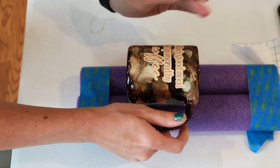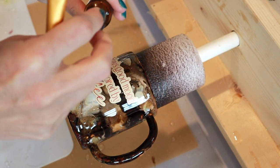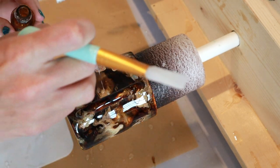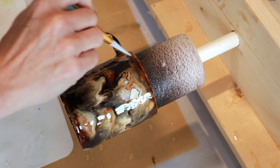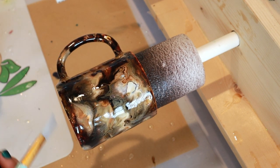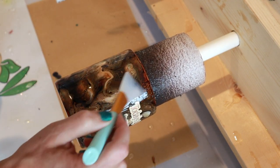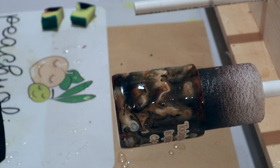The placement of the decal went on pretty seamlessly. My letter vinyls are very thin so I want to make sure they're really well placed. Now I'm going to use Counter Culture DIY's Quick Coat, which is a urethane sealer, to make sure my vinyl is good and sealed onto the cup so the final layers of epoxy go on drama free. I do wind up sealing the whole cup — just because of the style of the cup and that handle I wanted to make sure the final coats go on really seamlessly. Once the whole cup is sealed with the Quick Coat I turn the turner on and let it spin for about 45 minutes to an hour to fully dry.